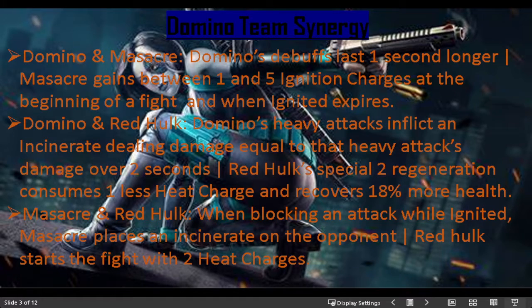Also, Red Hulk Special 2 Regeneration consumes 1 less heat charge, which means obviously you can get more regeneration more frequently. And it recovers 18% more health, which is just more utility on the healing, basically. Now, with Massacre and Red Hulk, they have synergies with each other. So when blocking an attack while ignited, Massacre places an Incinerate on the opponent. So you're doing more Incinerate damage whilst you're blocking attacks. So when you get a parry or something, or if you block a special attack. Ideally you want to avoid blocking attacks, because you take a lot of block damage.